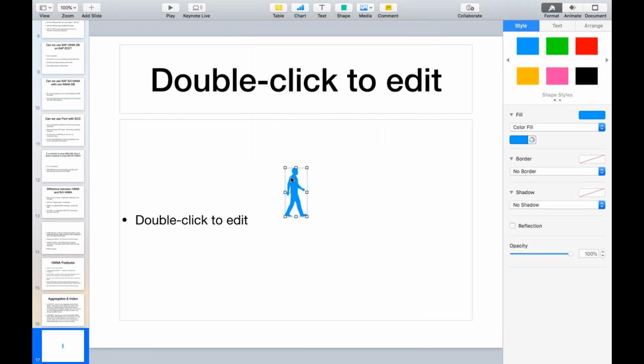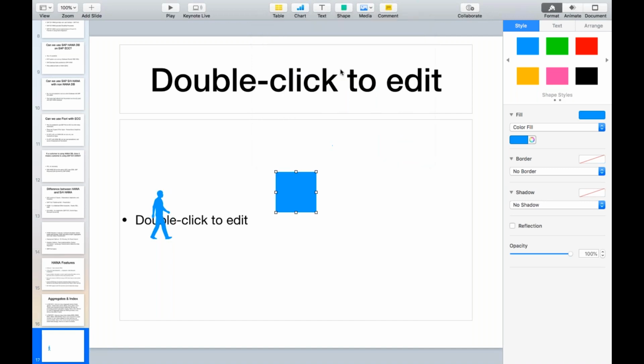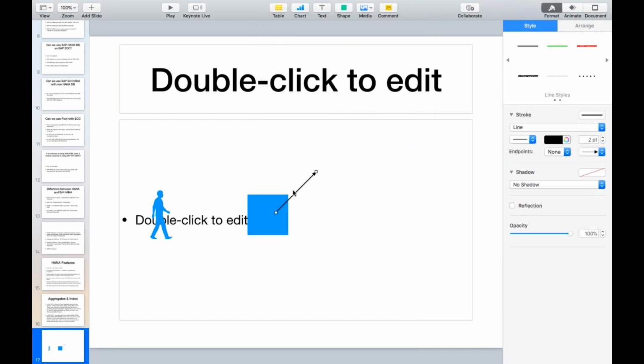So let's say this is a user. He's trying to generate a report. He's executing the report from the system. So let's say this is a system, SAP, and this is a table. The user is trying to ask the system to provide the report, and he is trying to get this data from the FAGLFLEXT table.